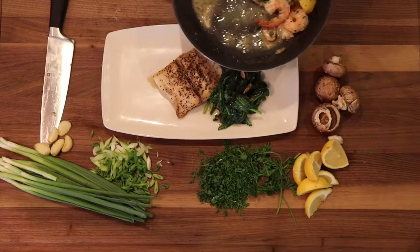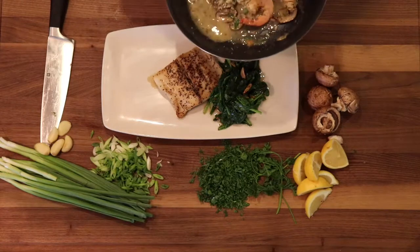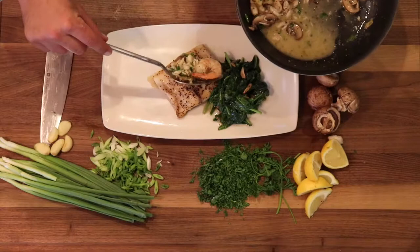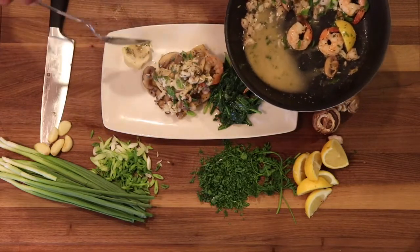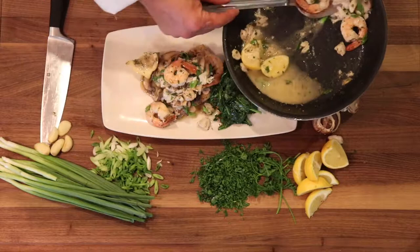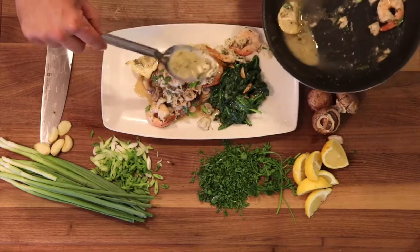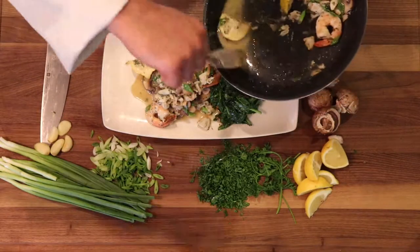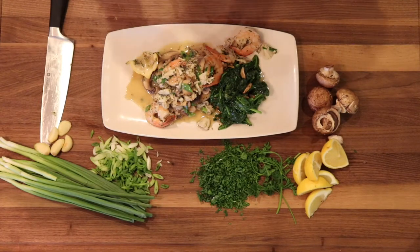This is the finished product. You can see the sauce is nice and velvety with a beautiful sheen, and the seafood is perfectly cooked with the mushrooms plump. We're just going to spoon that right over the top of the cobia, leaving those lemons in as well because they incorporate more flavor throughout the whole dish, then pour the rest of that sauce over the top. There you have it — our cobia topped with sautéed shrimp and mushrooms and lump crab meat with white wine beurre blanc, lemons, and a side of wilted baby spinach.